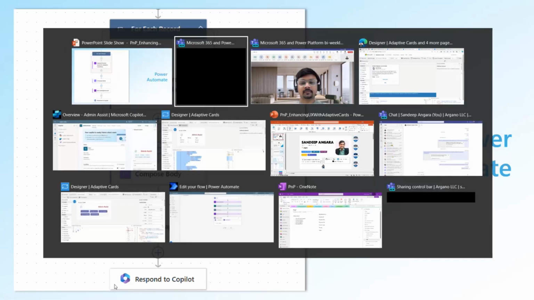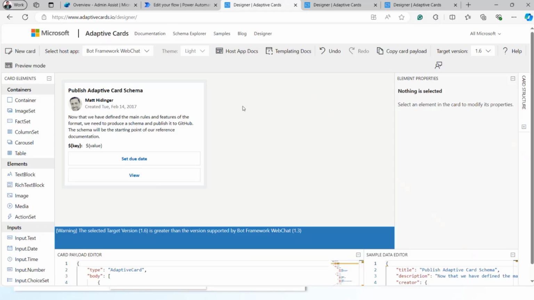Let me quickly jump into my browser, where you can now see my browser screen, which points towards the Adaptive Card Designer. So here is the designer. As I said, we would be designing the adaptive cards here in the Adaptive Card Designer, which is powered by Microsoft again. As you can see, you might have seen this interface or already worked with it, but this is the interface where we would build adaptive cards. If you see the left-hand side navigation, we have these elements, and pretty much everything is drag and drop, so that we can build UI-rich components.